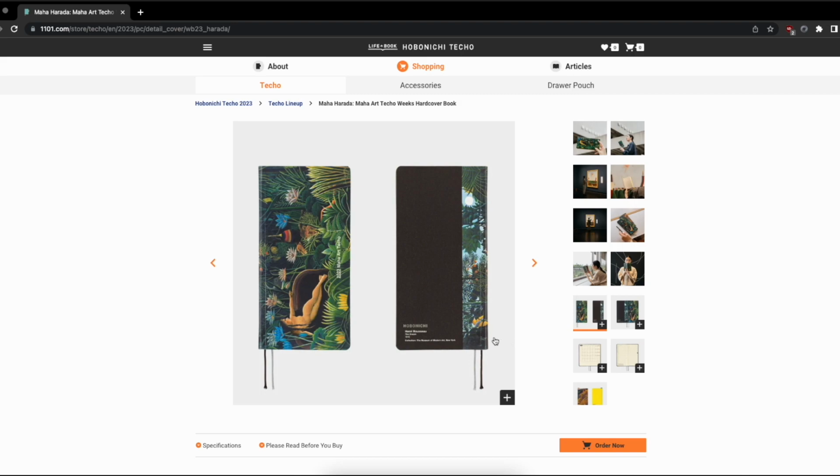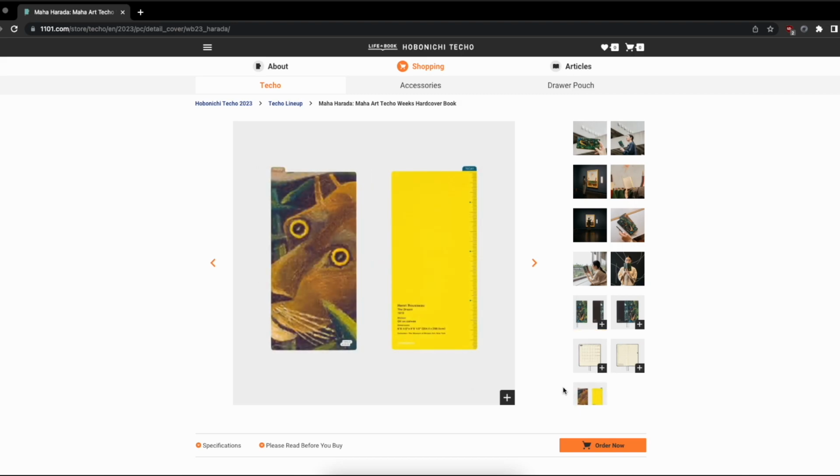And I think it comes with this pencil board, which, to be perfectly honest with you, I love this. There's something about this cat on the front that is speaking to me personally. It's this perfect mix of adorable and hilarious. Those eyes, I don't know what it is about them. I don't know. I love this.